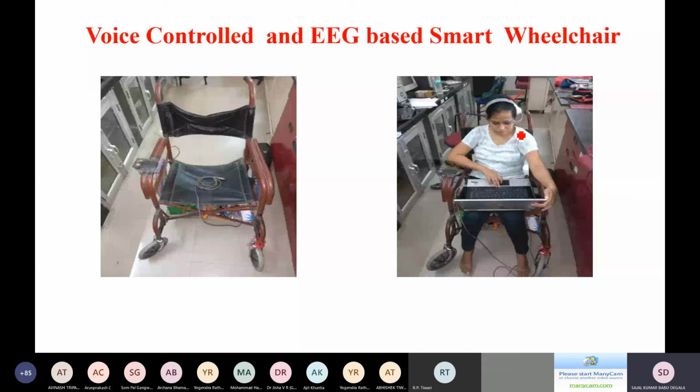It is a 12-channel EEG, which is going to capture the EEG signals from the human subject, and it is capable of transmitting that EEG data wirelessly. You can see here, no wire has been connected to her. It is just going to capture the EEG signal from her scalp and transfer it wirelessly. You are going to get a dongle with it. You connect the dongle to this laptop, and it gets the signal in this laptop. After getting the signal in this laptop, we are going to process the signal, right?